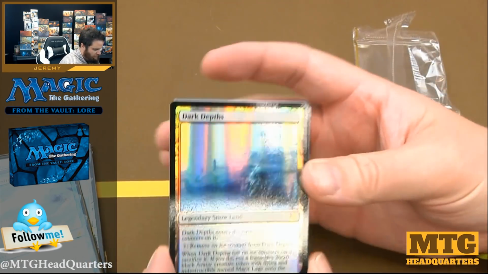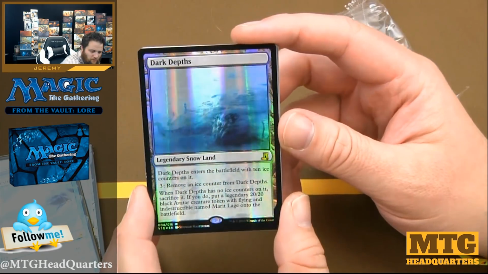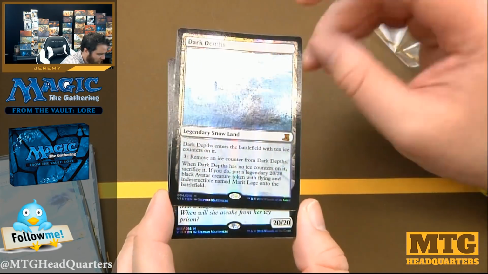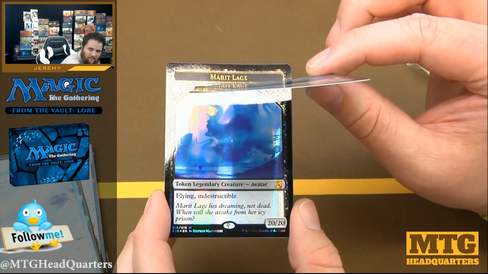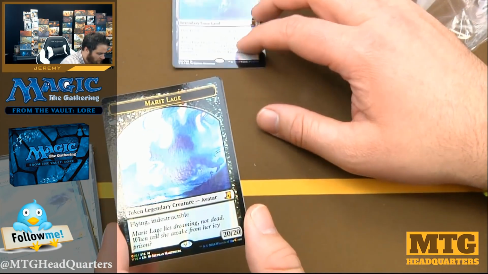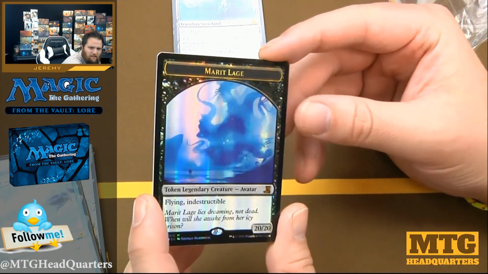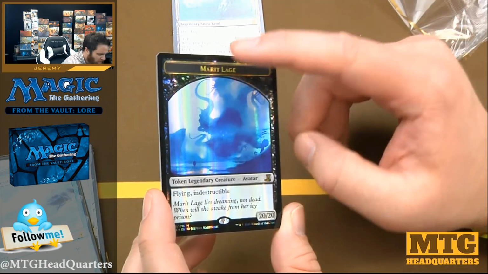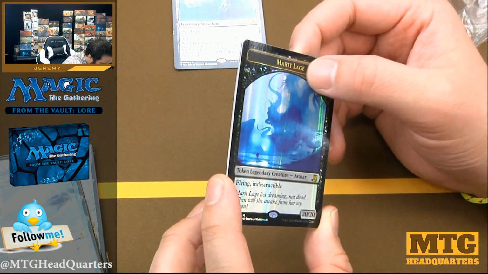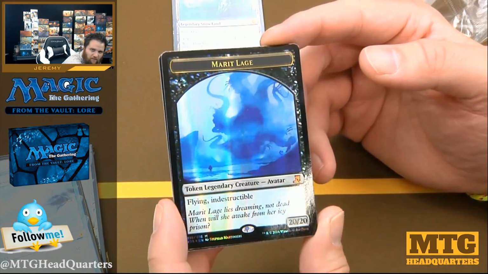So we have Dark Depths, which looks beautiful in foil. And once you take them out of the package, then they really start to bend. I wish they would just stop ignoring that and fix it. Look at this. This is the first time I think that maybe this token was ever printed. But it's definitely the first time it was ever foil, I'm pretty sure. But that looks awesome.